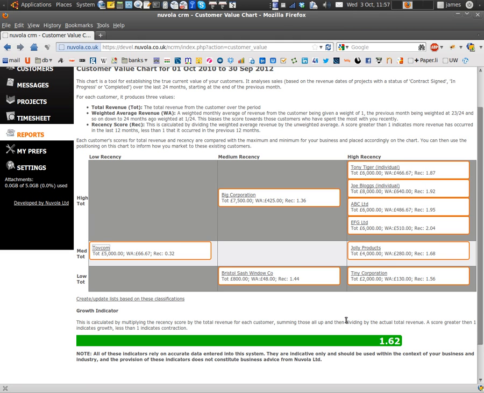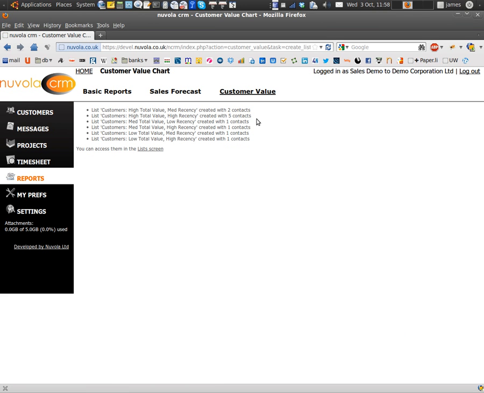With that in mind, you can also take this customer value chart and create lists of contacts based on these different cells. If I click this link here, create update lists based on these classifications, you see that it's created a bunch of lists, and I can access these in the list screen.